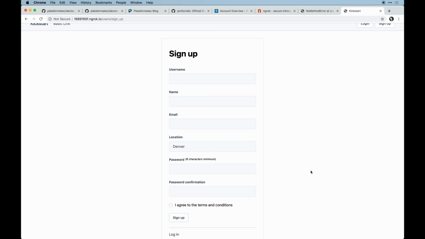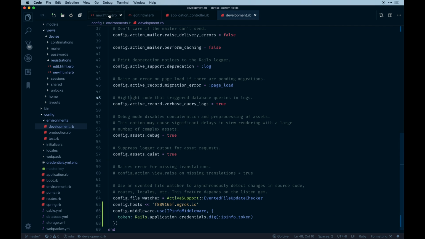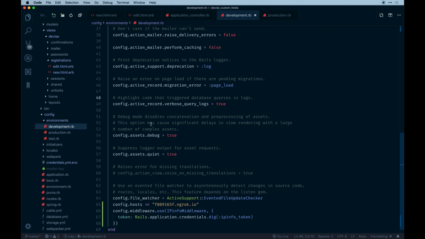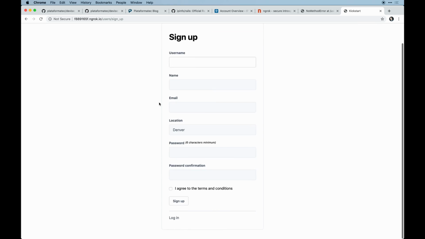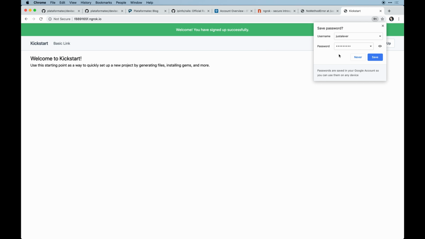So that's pretty cool. Now locally, you'd probably want to check that this environment, you probably only want to do this in your either production environment or staging environment or something that's live on a server, because locally it's always going to be erroring out unless you're using this ngrok app. But otherwise, it does work. So we could go ahead and create a username. And let's agree to the terms. We'll say sign up. We signed up successfully.